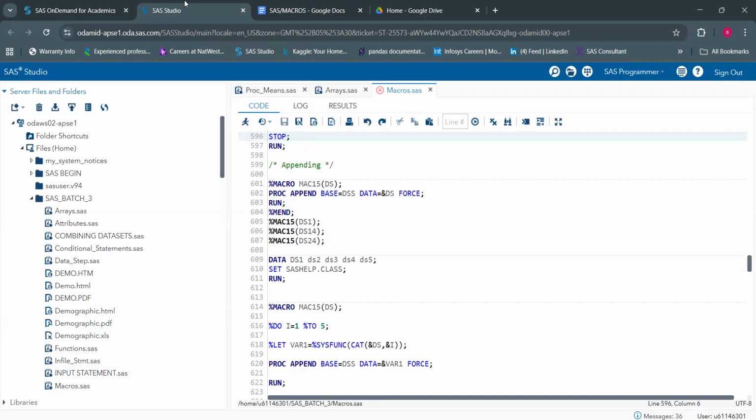So appending, right? Proc append base equal to master data and data equal to transactional data.